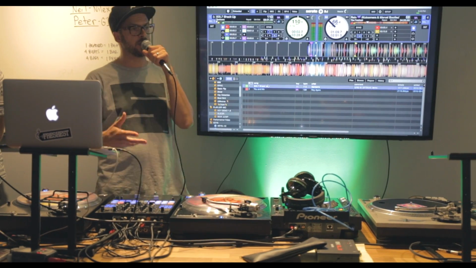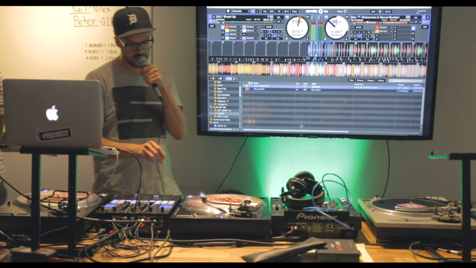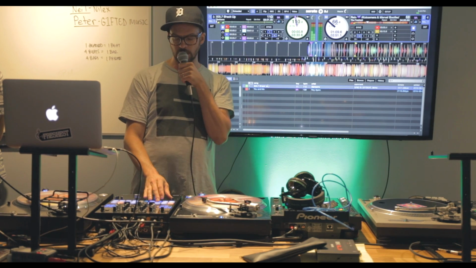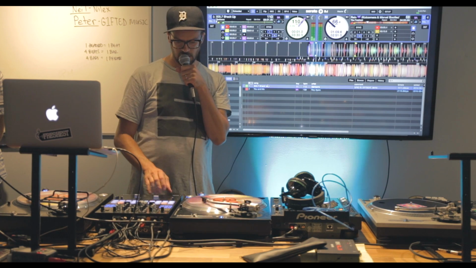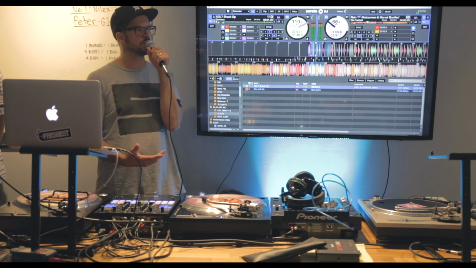Now I'm just looping that break, and if I take my hand out, it's going to play the break as it is. Just throw an extra little snare drum in. So it's a lot of fun. It can add another layer to your performance.